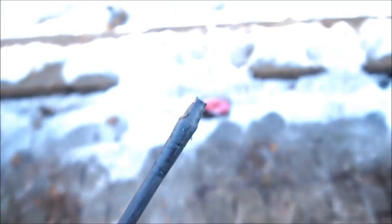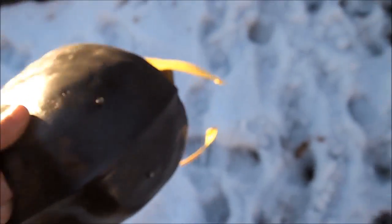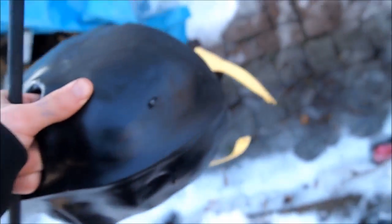So I found it again over my neighbor's fence, but the head is broken off, but it might be better off that way. I mean, we found that the helmet is extremely good at deflecting arrows, but the problem with that is me testing in my backyard like this, it's a little bit dangerous and I don't want it flinging over a fence and killing a family. But I think that's the end of my testing for today.